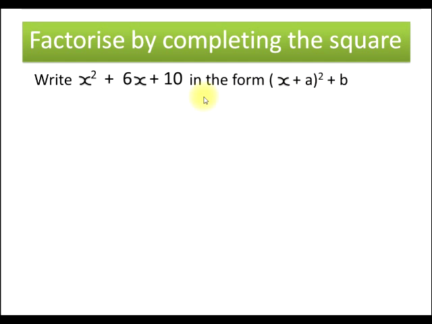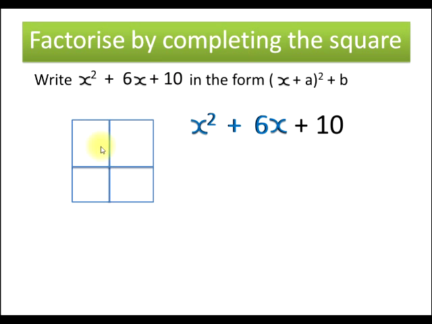So what we're going to start off by doing is looking at just the first two terms, the terms with the x's in. And we're going to do what this suggests. We're going to draw a square and complete it. Something's going to be missing and we're going to fill it in. So split your square into 4 sections, and I've deliberately made them slightly different sizes just to represent that these aren't the same value. So it's a multiplication grid, so we're going to have x squared in one.